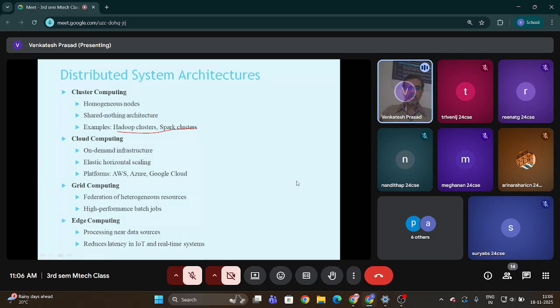So where there is a federation of heterogeneous resources. So federation is nothing but a group of people, companies, they're all coming together. Generally companies, not users, but users can belong to different domains, expertise, and networks, and so on. So generally, it's a federation of heterogeneous resources that is provided by a group of companies. They all come together and pool in the resources and run a project. Okay, batch jobs.